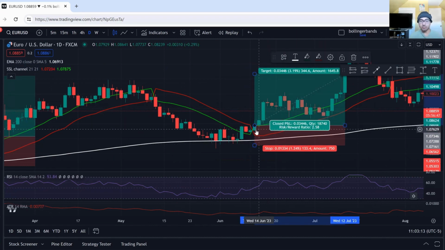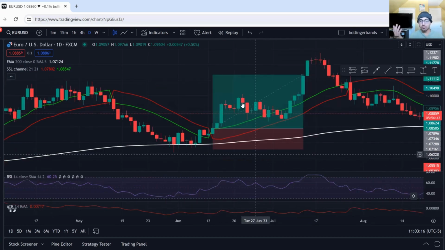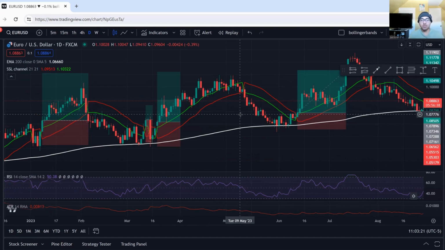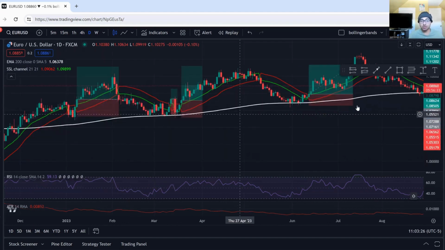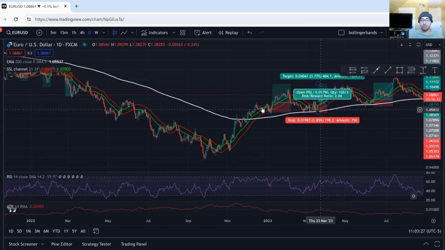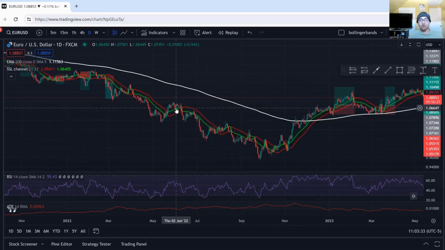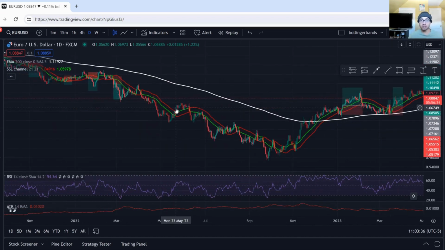Right? Again, green above the red, RSI over 50, price above the 200 EMA, double ATR as a stop loss. Simple strategy, guys. Is it making money? In this scenario, yeah. Is it going to make money over the long run? I don't know. I literally couldn't tell you if it's going to make money or not. But between all the trades that I showed you, the 8 trades, it's made 5% or something like that already. 8 trades, 5%. If there's 2% of your account, you made 10% in 8 trades.